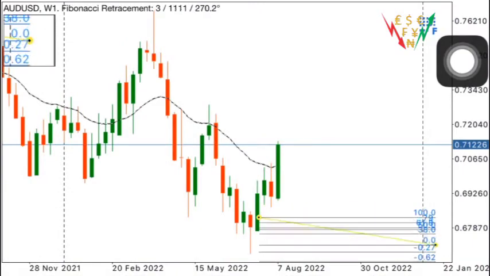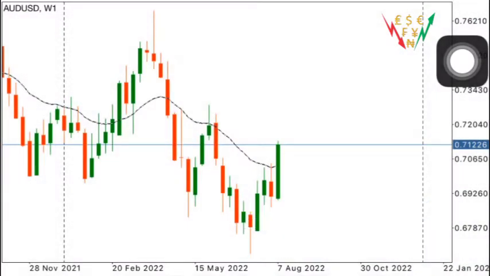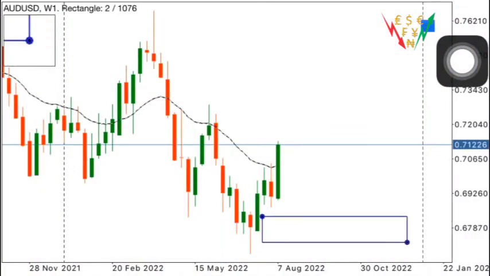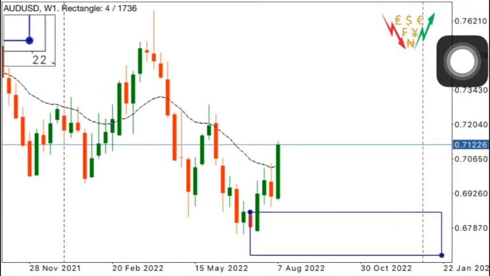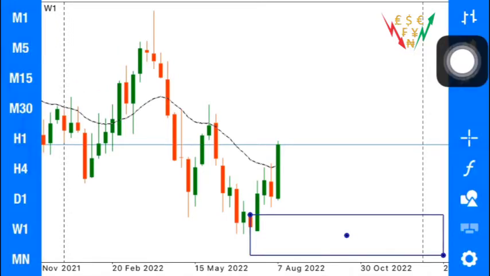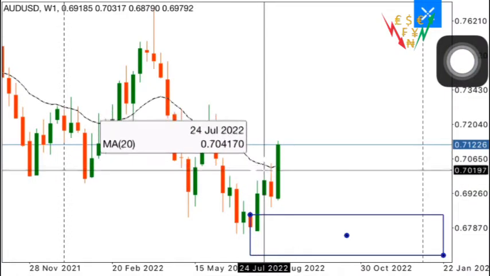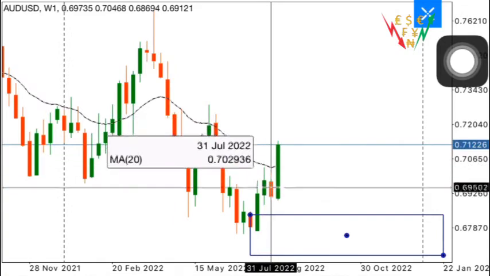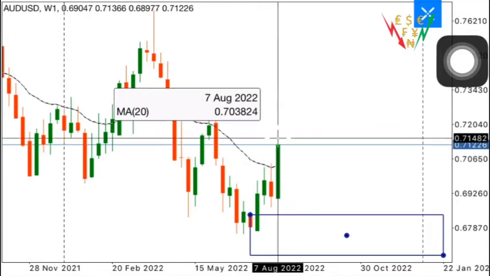Okay, previously on the weekly time frame, I wanted to use the box tool. We have here a demand zone. Okay, so there's a demand zone right in price, and due to this demand zone, guys, you can see price first reacted when it rejected here, and price actually came down and broke, to show that there's a kind of bullish sentiment in the market.